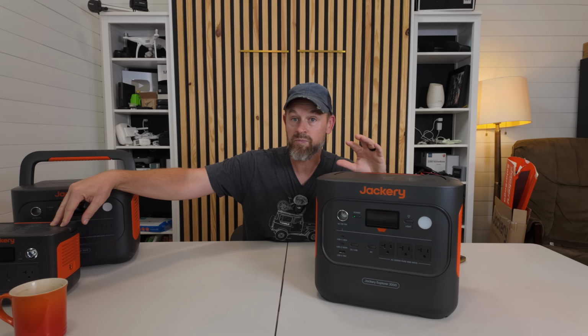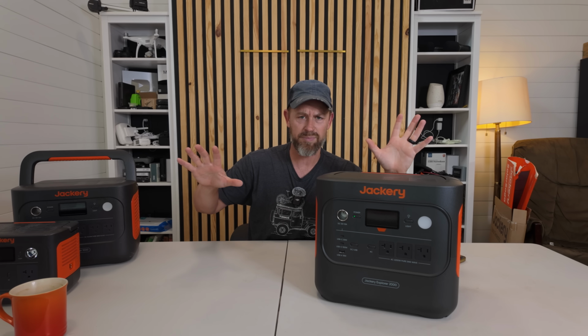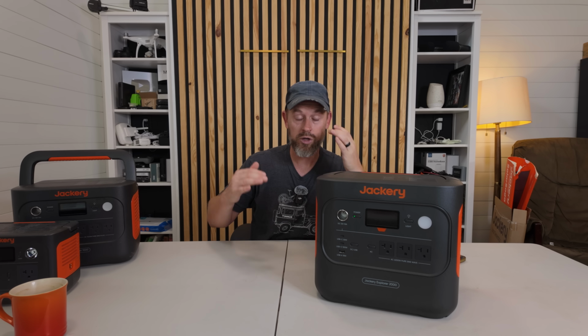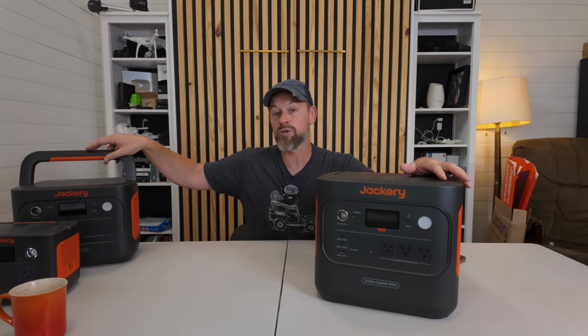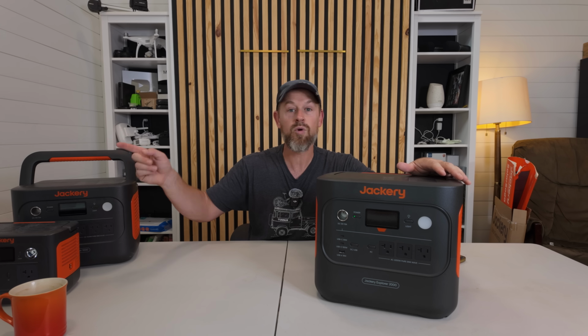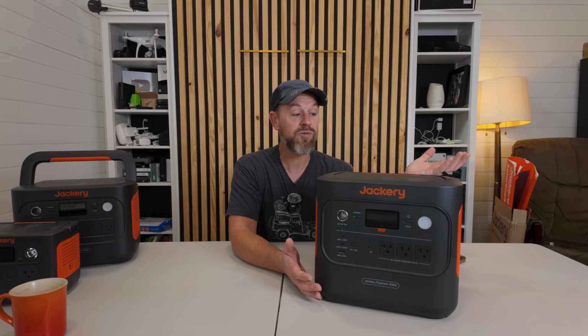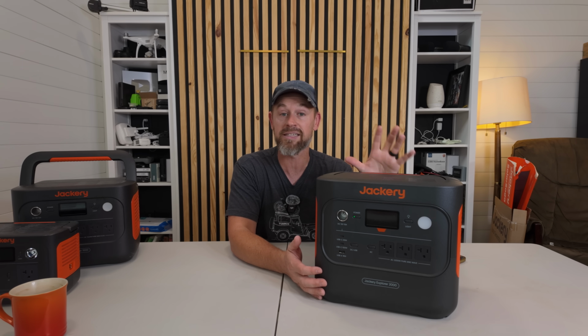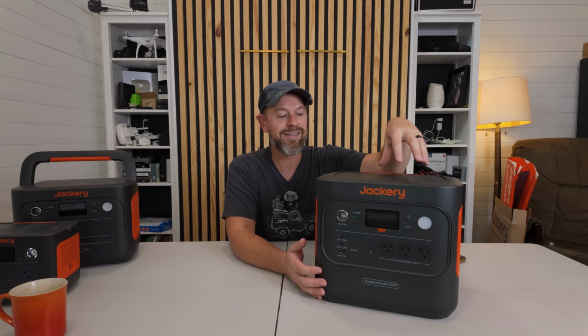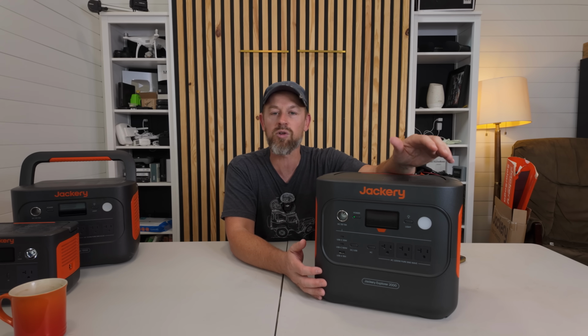Can this thing run hardly any appliances? Absolutely not. No way will this little guy run any appliances. So then you're stuck with, do you want to go bigger than this, the 2000, or do you want to go smaller like the 1000? You guys, I really like the 1000, but I would absolutely upgrade to the 2000 in a heartbeat because of what it can do, the extra power that this thing has for running our milk machine. In my opinion, this one has now become the entry level for home backup. It'll run your refrigerator, it'll run anything that you want, it'll run your living room for multiple days if you add some of the solar panels in there.